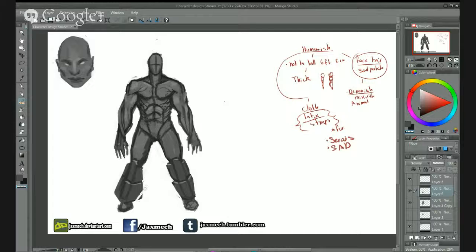Yeah, the thinner, because the other one I would have had to make his feet a lot bigger, and I didn't really want to give him big feet. Okay, that's not too bad. It's not fun, but it's not too bad.